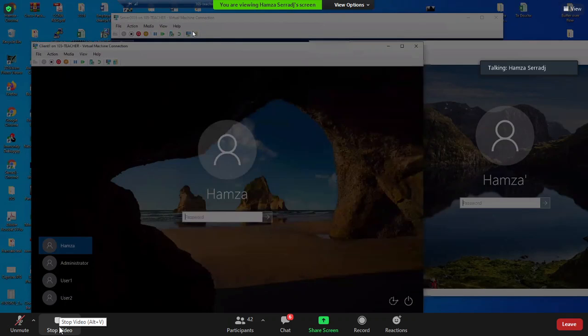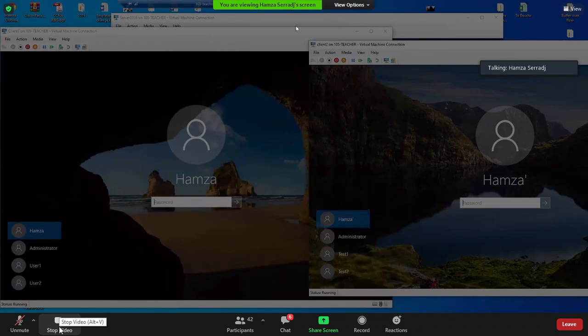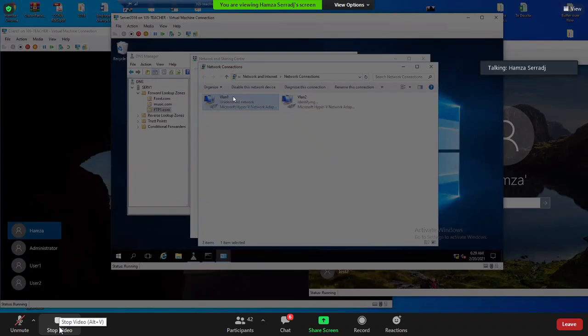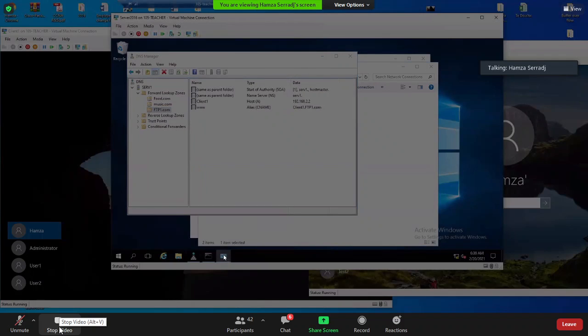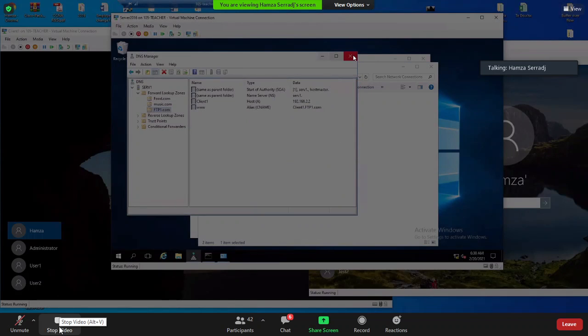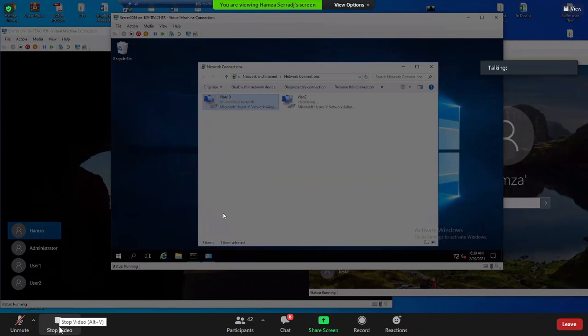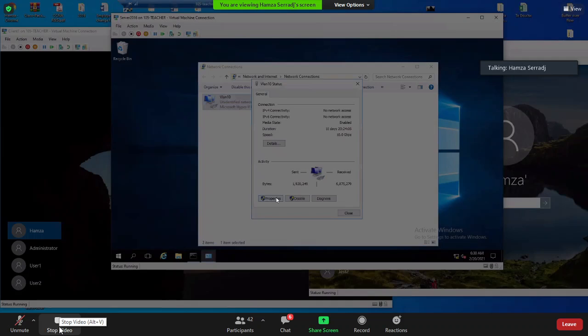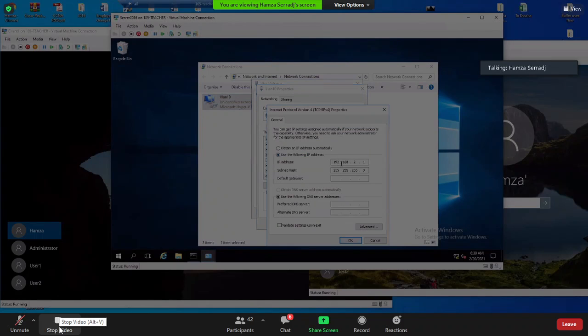Here we go. Now I need to take care of my configuration. Let's say VLAN 10. So this is VLAN 10 here. Sorry, I'm going to change the name. So let's say VLAN 10 is 192.168 something. Okay, so it's laggy and stopped, and okay, here we go. Properties. I don't know which one is which, so I'm going to close this stuff. All right, VLAN 10. Okay, that's good. 192.168.10.1. So I'm going to put here 10.1.